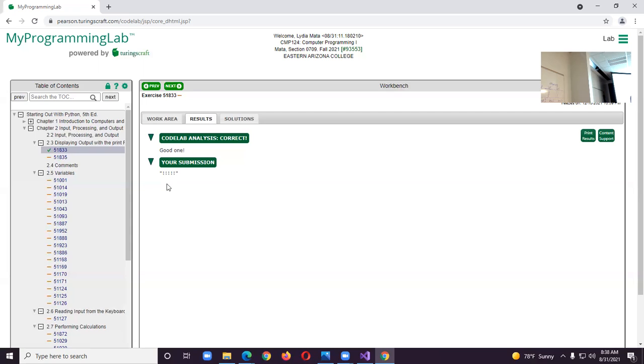Once everybody's in my programming lab, I'll show you some of the things you can use that'll help you troubleshoot as you're entering your code. These are going to be short one-liners. They're not asking for entire programs here. They're pretty quick and easy. So it looks like there's a lot. Like this first one was quote, 5 exclamation points and a quote. So super easy. Right? They're not asking for a whole lot. As you start completing them, it'll start adding check marks, letting you know that they're done.